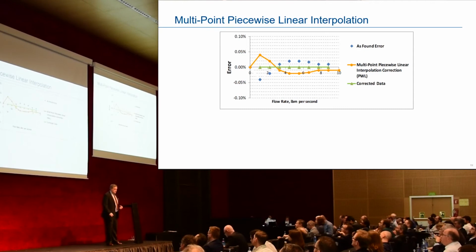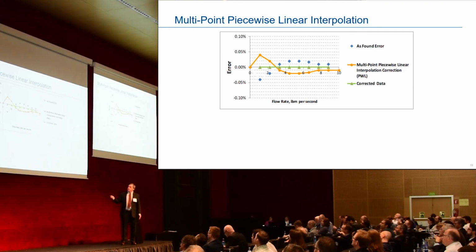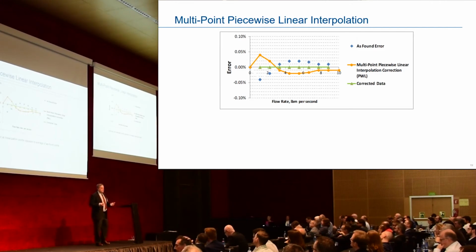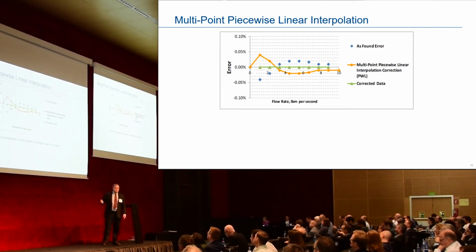So this is how the piecewise linearization is implemented. There are a couple of unique attributes to this. The ones that are somewhat intuitive are that you can collect as-found data at as many as 10 different points and create a correction curve that looks like this yellow one based on the blue as-found data. So it's just an inverse of that. The error here is corrected by an equal and opposite correction. And then in between each of the flow rates where you perform your calibration, there's a linear interpolation to connect the dots, essentially.